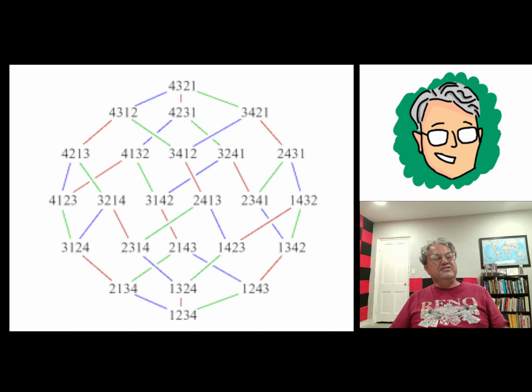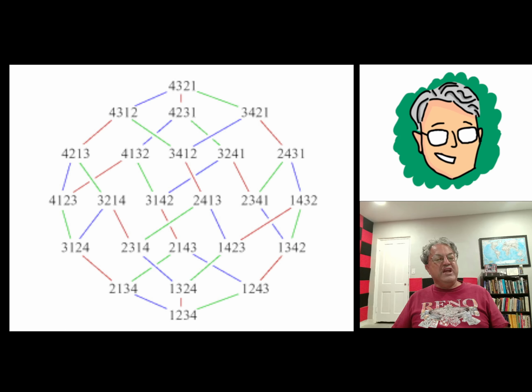So if you look at this graph, which I think is a really pretty graph, for instance, 4, 3, 2, 1, they're right on top. Notice that's connected to 4, 3, 1, 2. That just has 1 and 2 transposed. It's also connected to 4, 2, 3, 1. That has 2 and 3 transposed. Finally, 3, 4, 2, 1. That has 3 and 4 transposed. I think you get the idea. So this is how you can get all 24 elements of S4 from every other element.